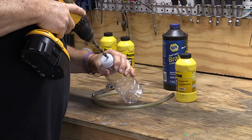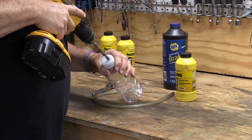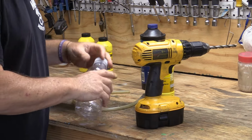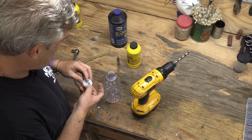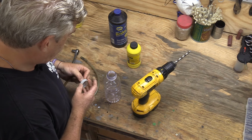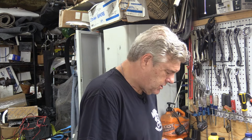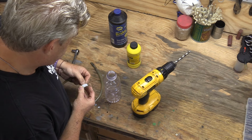Now this drill bit is smaller than the actual tube we're putting in here. Still smells like the stuff that was in it. I don't know if it's going to be too small. Now you wonder why you want to make this hole so much smaller. I don't want to make it a lot smaller, but I want to make it small enough that the hose just doesn't flop out whenever we're bleeding the brakes and cause me to spill brake fluid all over the floor.